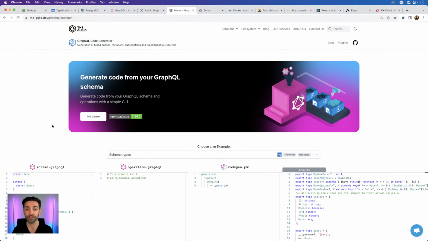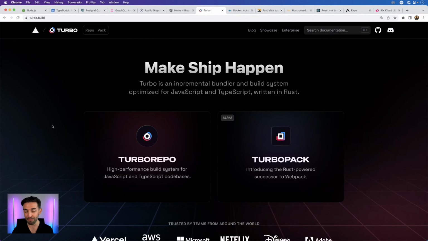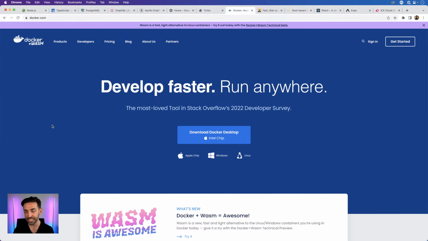We'll be using GraphQL Code Generator, which is an awesome tool to take the type system that you're building in GraphQL types and translate those into TypeScript types so that you can make your resolvers and things like that in GraphQL type safe. We'll be wrapping this up in a monorepo to contain our backend and front end. We'll see if we have any packages along the way, but at least our backend and front end in a monorepo. We'll be running our backend and database and Redis if we need it in Docker with Docker Compose.